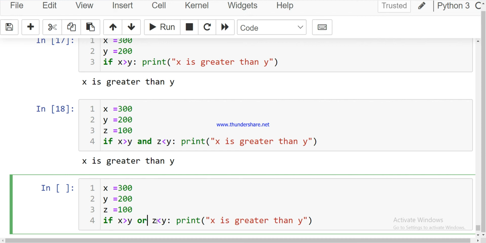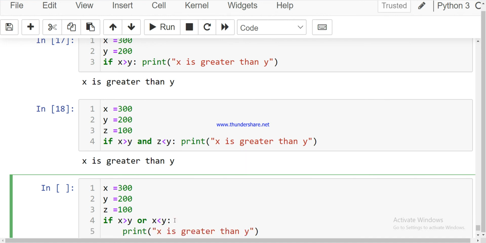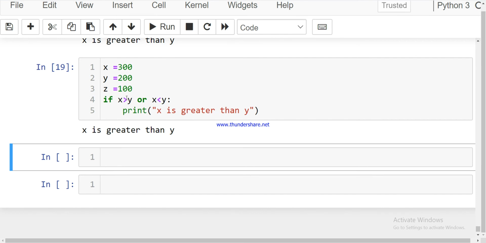For example, let's say here both conditions are true, but if I change it to x, and x is not less than y, right? So x is 300 and y is 200, but x is not less than y. But still it will print this thing. So you can write in this way also.